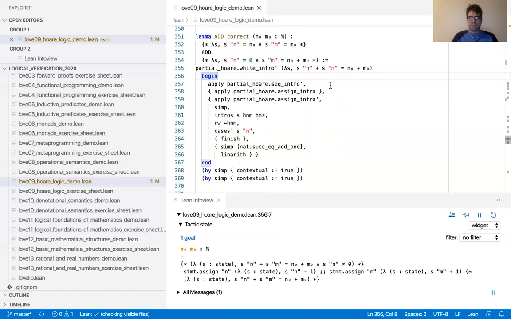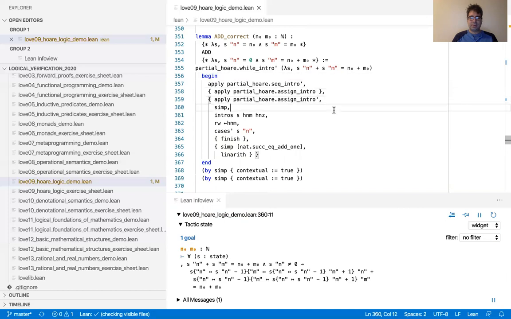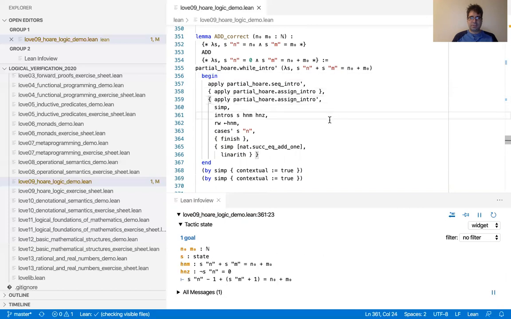Okay, so there's a proof inside. I'm going to skip the details because this is mostly just straightforward, except here near the end where we have a -1 here. You might remember when we want to reason about -1 with the natural numbers, 0 becomes a special case.